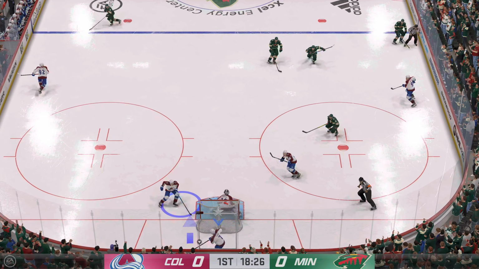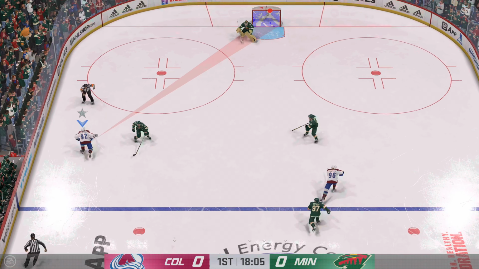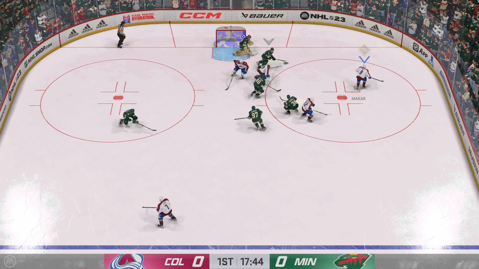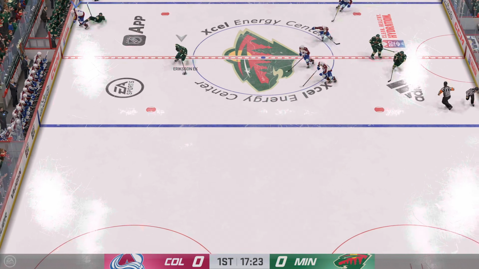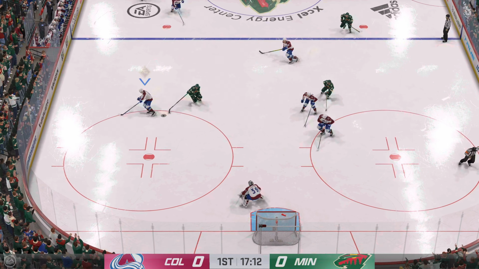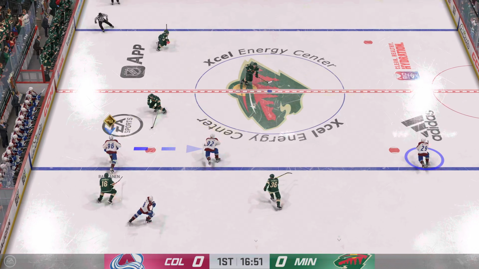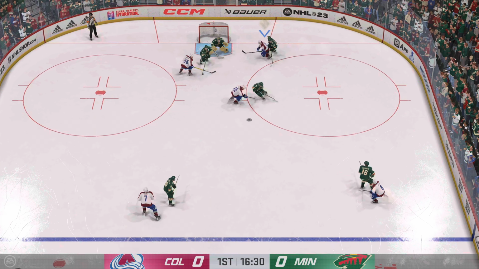Colorado's gained possession along the boards. Quick pass over to Landeskog. Colorado's on the attack. Slides the puck over. Quick feed to Kaprizov. Good hit on the play. The Avalanche have taken possession in their own end. Here's a short pass to Landeskog. And now he moves it to Taves.